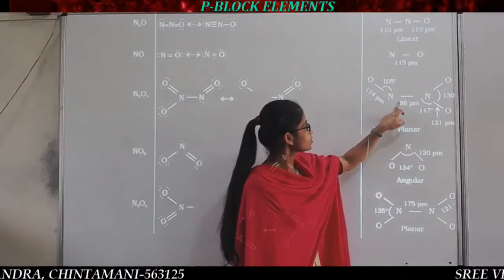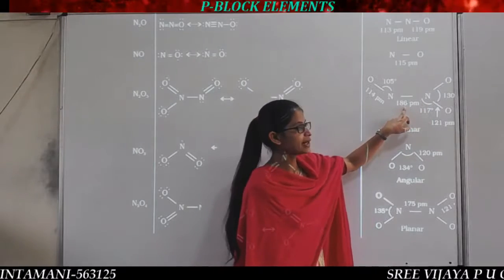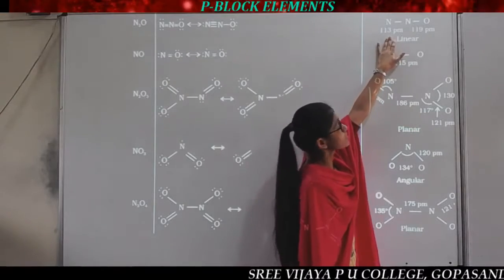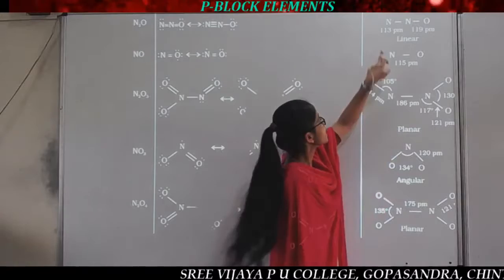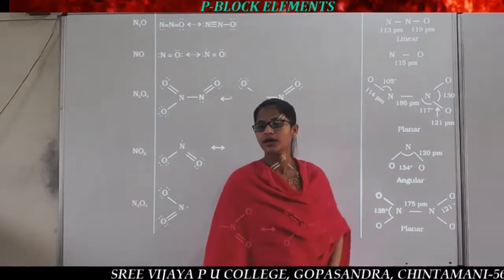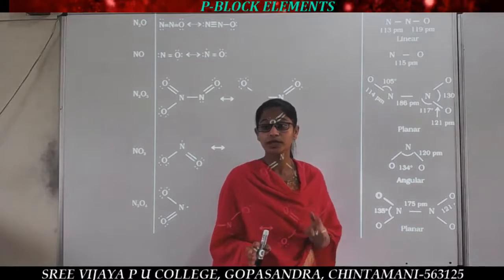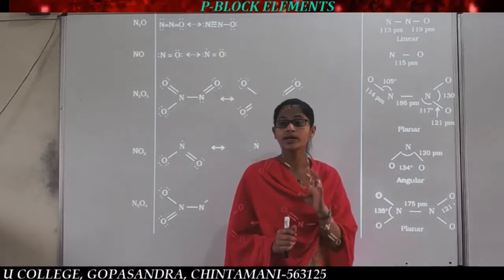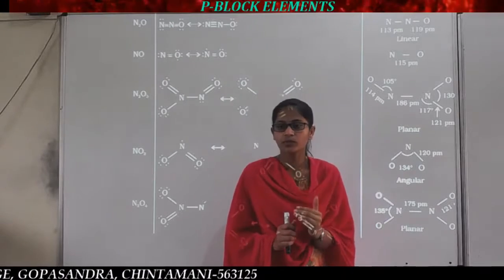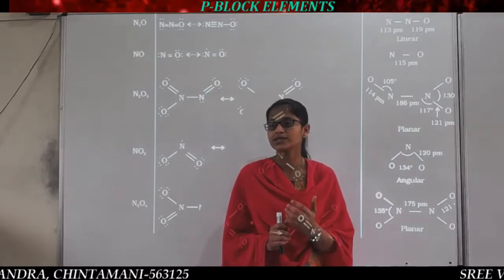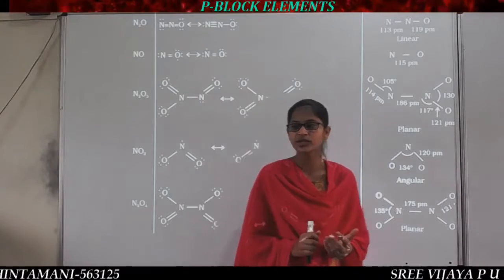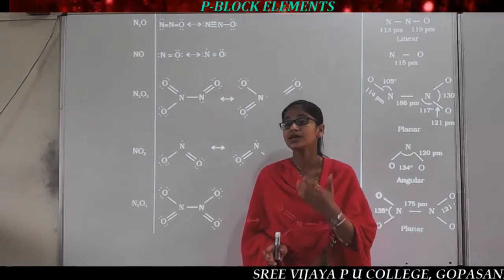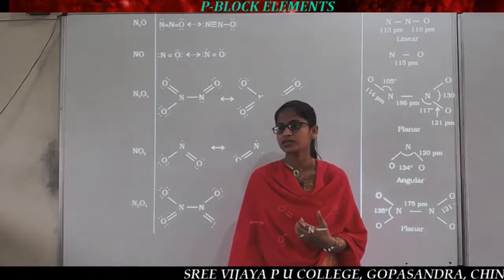Okay, next, for the same nitrogen, we have to see the bond length. It is equal to 186 picometer, but in the case of the first oxide, dinitrogen oxide, it is 113 picometer. They will not be the same. The bond may be the same and the atoms may be the same, but the bond length and bond angle will vary. It depends on bond pair and lone pair. Only depending on the bond pair can we write the structure and predict the structure of a molecule. With the same atoms, the electron distribution, the bond pair and lone pair, decides this, so the structure also changes.